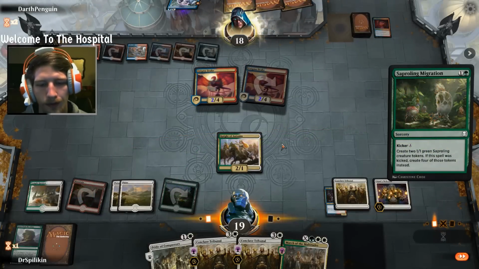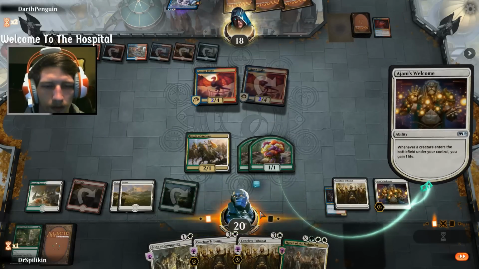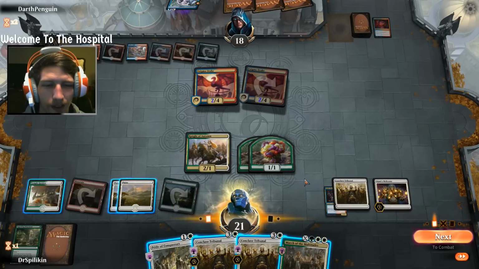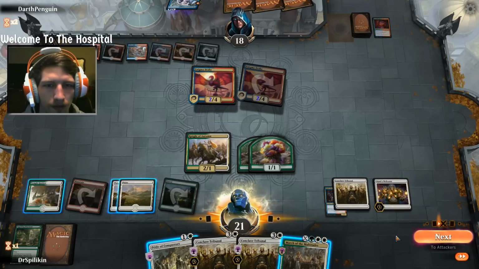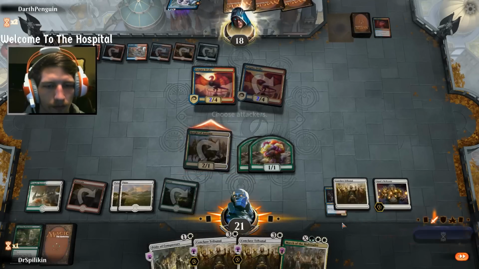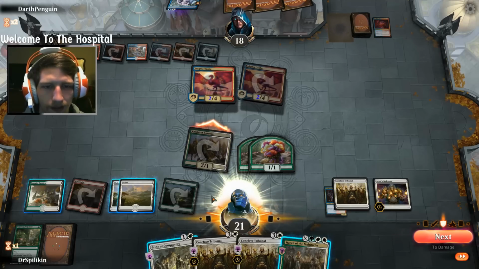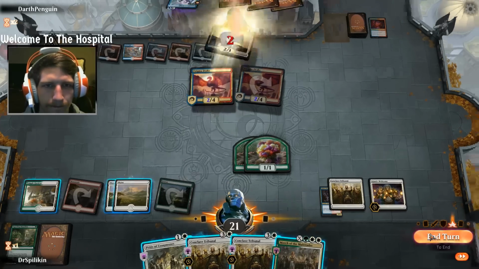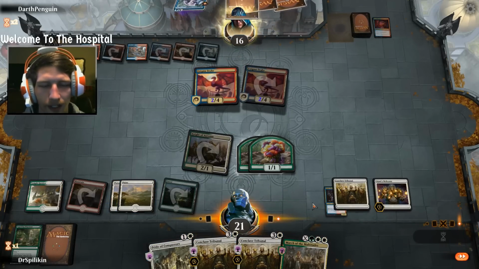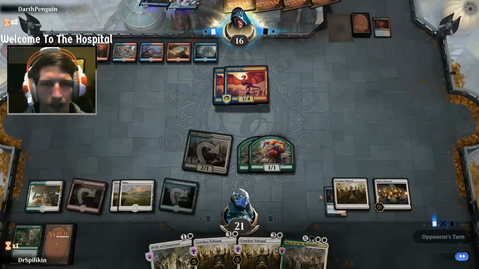Then we Conclave Tribunal one of his drakes. Or maybe we don't, right? Maybe we don't. I just want to see if he'll take the bait here. We can't defend against his drakes anyway, so yeah. I'm thinking we save the Conclave Tribunals. I just want to see if he gets out a Crackling Drake or a Phoenix or something along those lines. Now I definitely want a Conclave Tribunal on those.